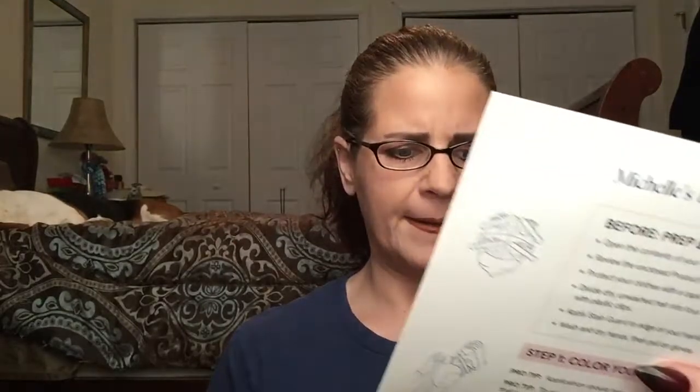But this shows you from beginning to end how to prep, how to color your roots, color your ends. It comes with shampoo and conditioner to use, especially this says roots first, ends second. So you do your roots first and your ends second normally, but this time I've got an extra step to do for my ends. So it's got step 1, roots bottle to your roots only, set timer for 15 minutes and wait. When the timer goes off, apply step 2, which is the ends bottle to the length of your hair and set timer for 10 more minutes and wait.